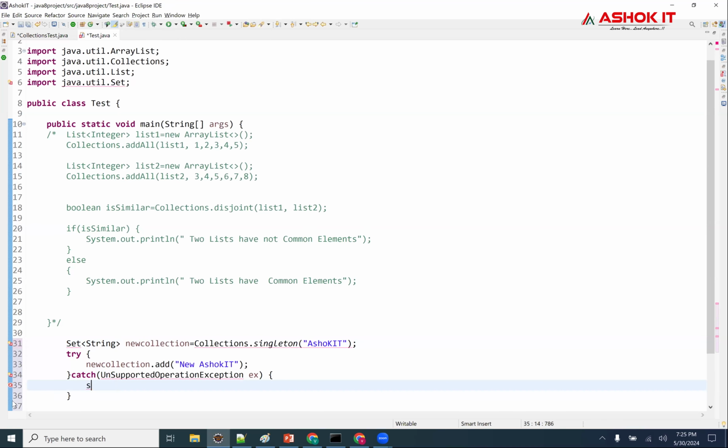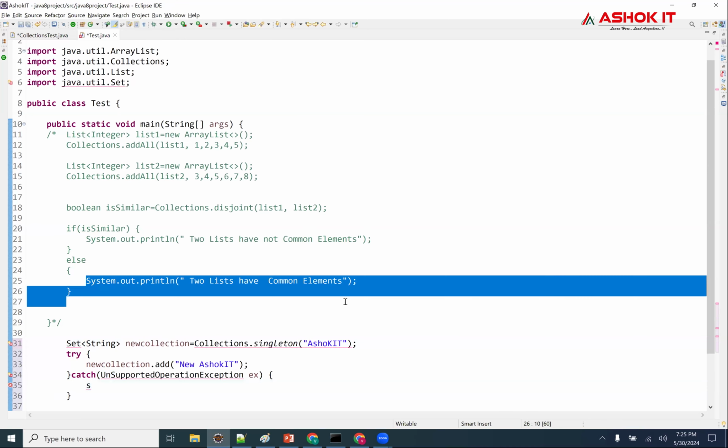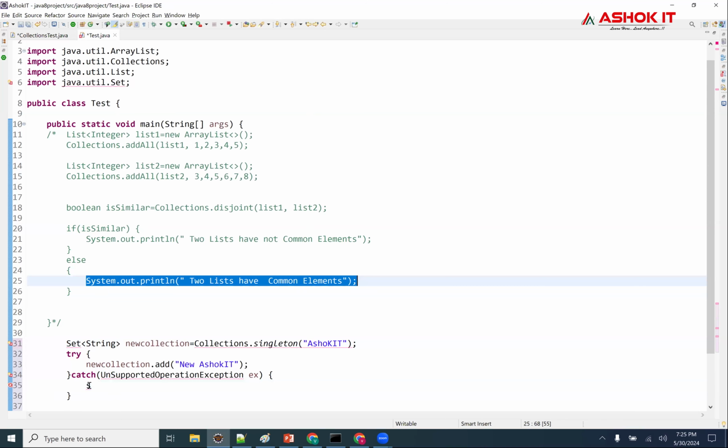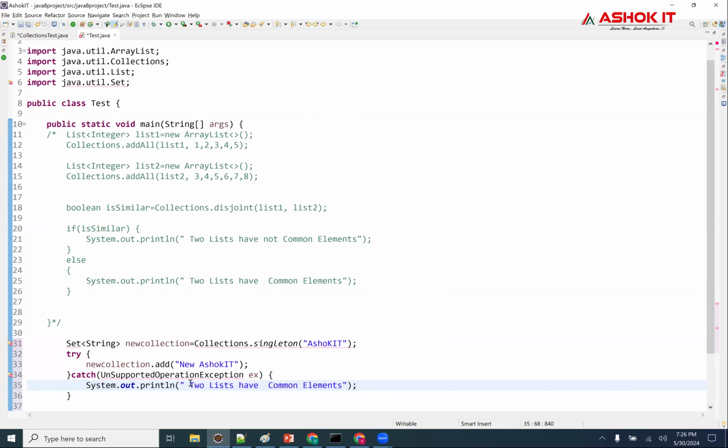It is not doing anything here. So System.out.println, which is giving: singleton returns an immutable set, you cannot change it, something like that.